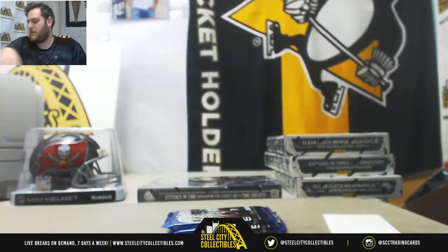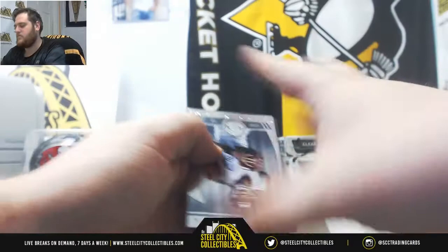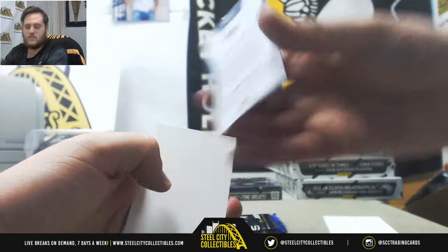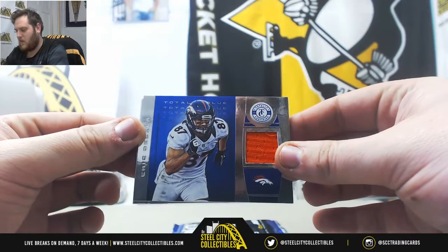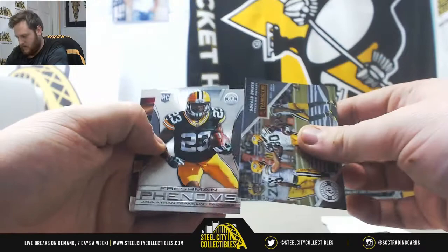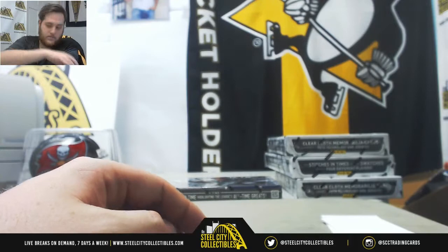Champ Bailey, Freshman Giovanni Bernard. Tavon Austin rookie roll call jersey card, out of 299. Tony Dorsett. Freshman Phenoms rookie Christian Michael, out of 99 for Seattle. Bjorn Warner, Freshman Phenoms rookie auto for the Colts, Florida State. Gordon, Michael Vick. Chris Carter, John Riggins. Jersey card, Eric Decker, out of 99. Peyton Manning, Cam Newton.